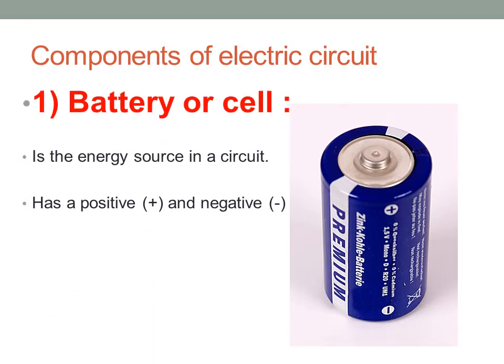So, to learn more about the electric circuit, we have to study its components. The first one is the battery or the cell. If I don't have any battery, there is no source of energy. So I get the energy, or the electric current, or the electricity from the battery. It has two terminals, positive and negative. Check it, everyone has this battery in your house. So you have here the positive and negative. This is called positive charge and negative charge.